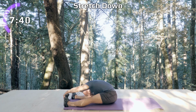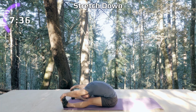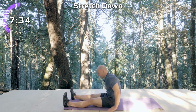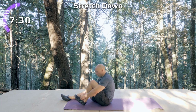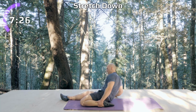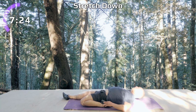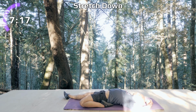Few more rocks here. This feels really good. All right, and now let's tuck one leg back behind. We're gonna stretch out the quad. So one leg folds back, lay down onto it. Hold for about 30 seconds per side. You can squeeze your glutes to lift up those hips and get a little bit more stretch.